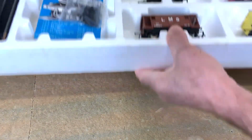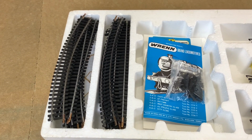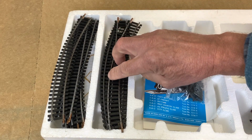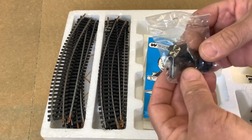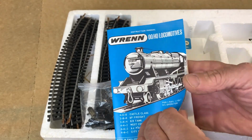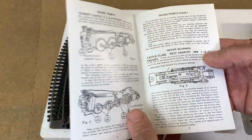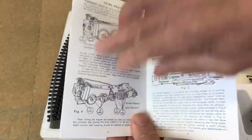Okay, well, we're briefly looking at the set now, I think. So I'm going to start off this side, and you can see the track now is not too rusty, the odd discoloured place, but I really think it's going to be okay. A little bag of track clips to hold them together. Some paperwork, and this is just a sort of generic book. It's got little bits of information about servicing, oiling, and you can see that's the Ringfield motor.